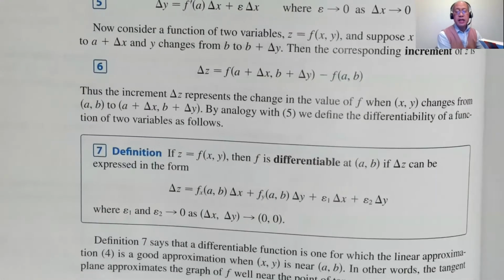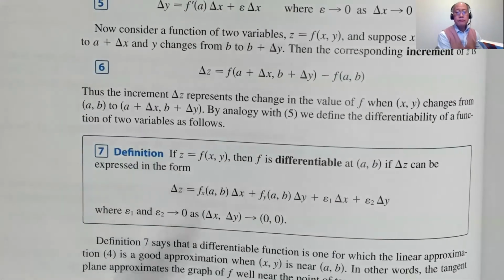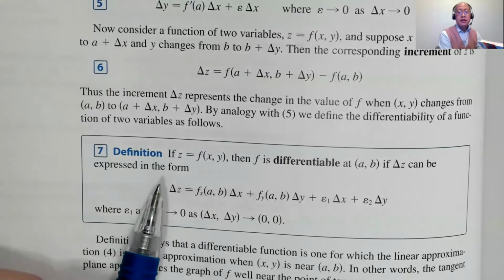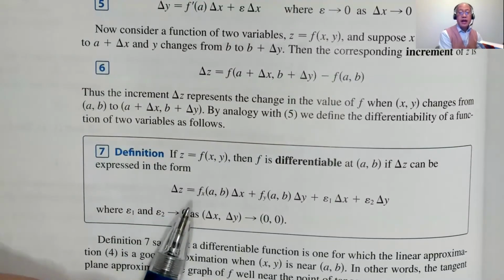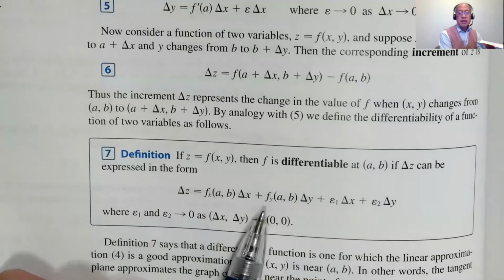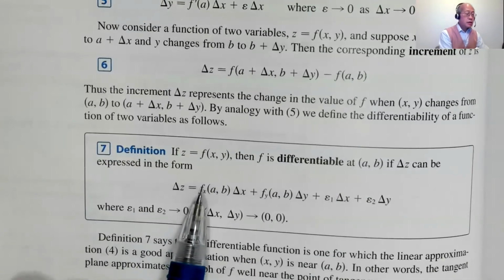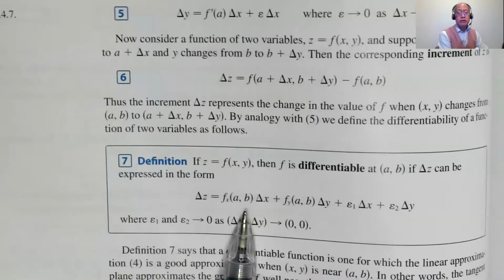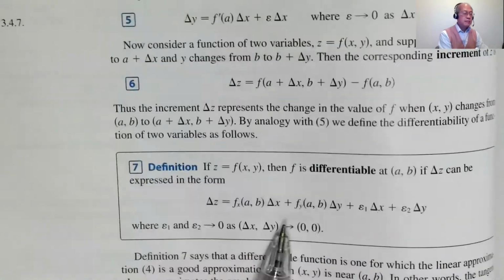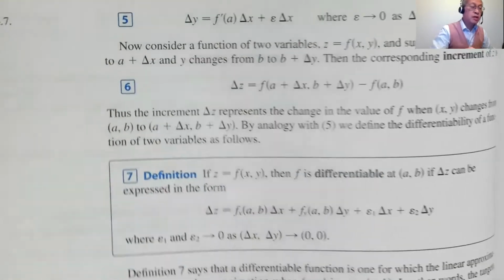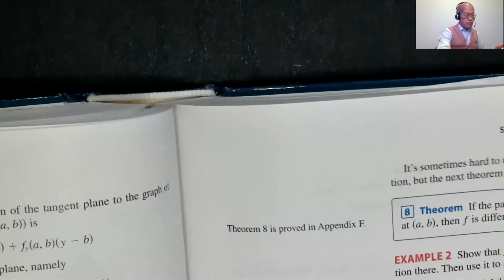topic is differentials. And again, we proceed by analogy from Calc 1. Delta z is fx delta x plus fy delta y. Okay, this is a definition. You probably should not use this on your formula sheet, though. It's correct, but you probably don't want to use it. Let me show you what you want to use for differential.